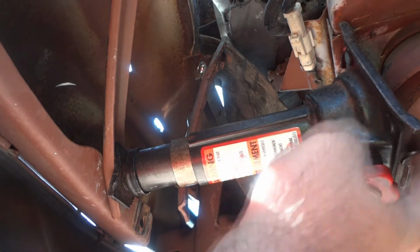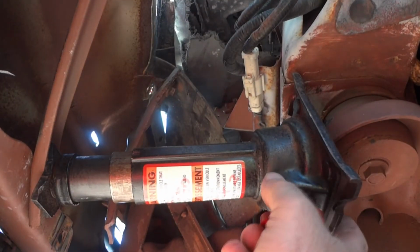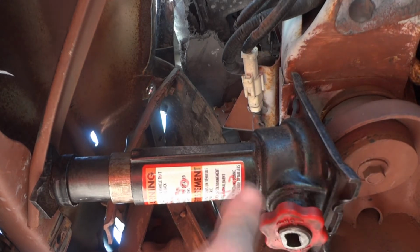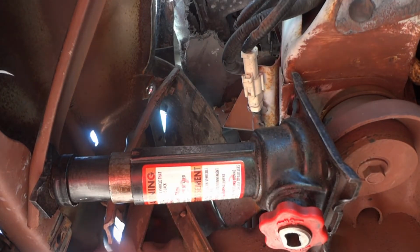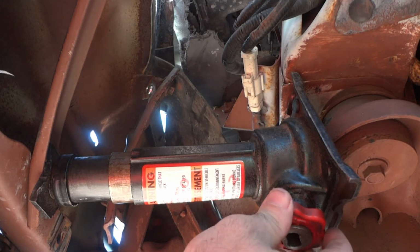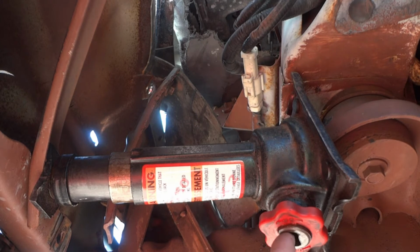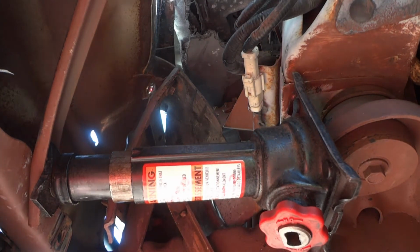When you do this, there's not much for the jack to grab onto to press, so you gotta be very careful it doesn't fall down and whack you in the head. So stay away from it as you carefully tighten this, and then when you can't tighten it anymore, get the wrench and stick it in there and turn it.